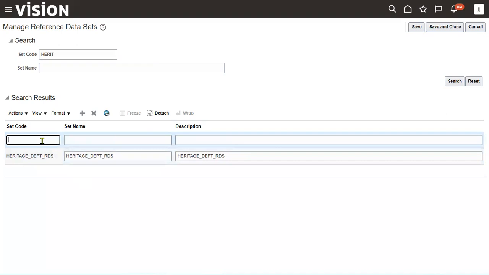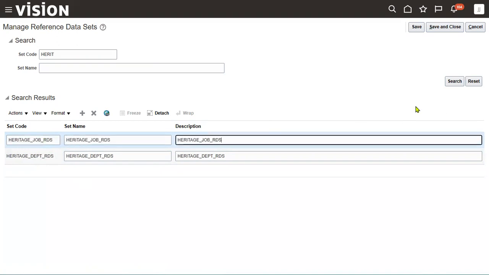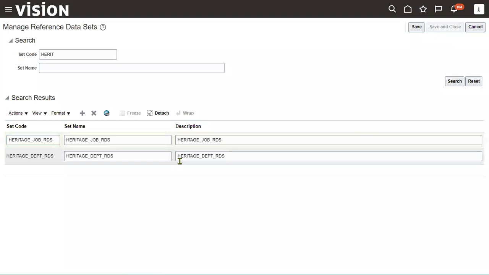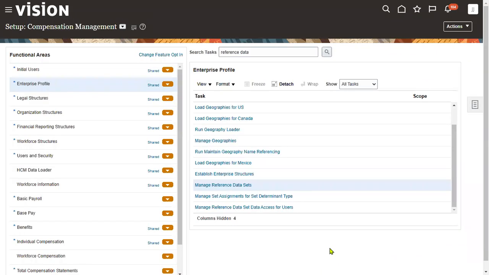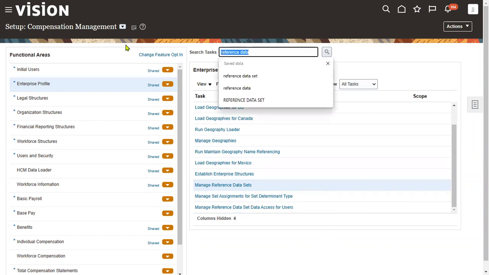Okay, so let's go to the task here, heritage, job reference data set. Here it is, job reference data set. Now let's go for the task called job here.